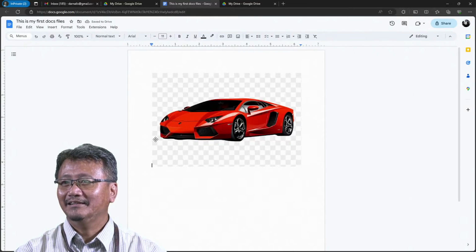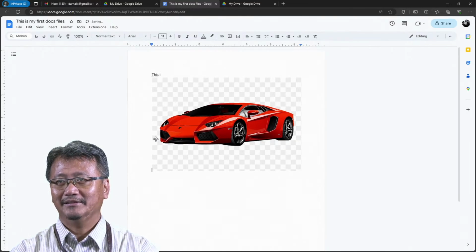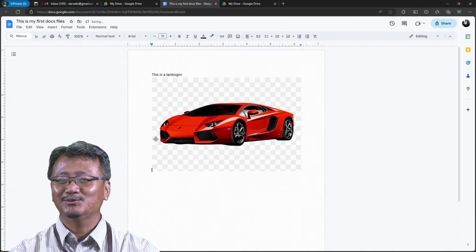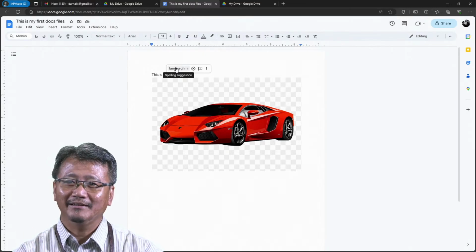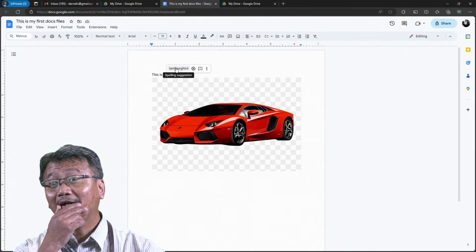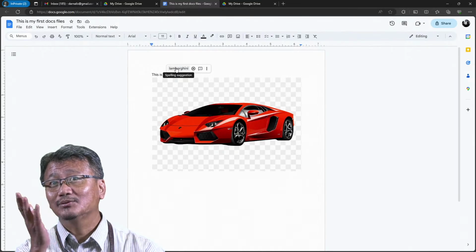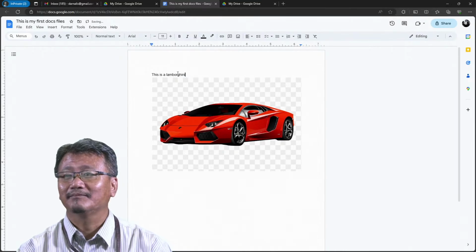Alright, so I think this is a Lamborghini, isn't it? Let me try to make it wrong, to see whether you will try to correct me. Microsoft has what they call Editor, so Google also has some spelling suggestion here.